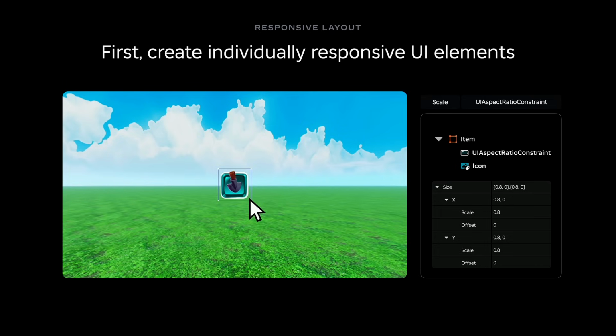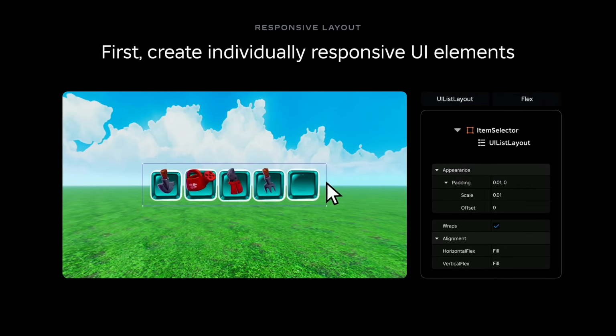And of course, the same logic applies as well when the outer tile shrinks. Now that we're happy with this individual item unit, we can duplicate it for each of the tools in our item selector. Now, since all the tools are presented together in the item selector, it's not enough that each of them scales independently. They need to work together cohesively as a group.